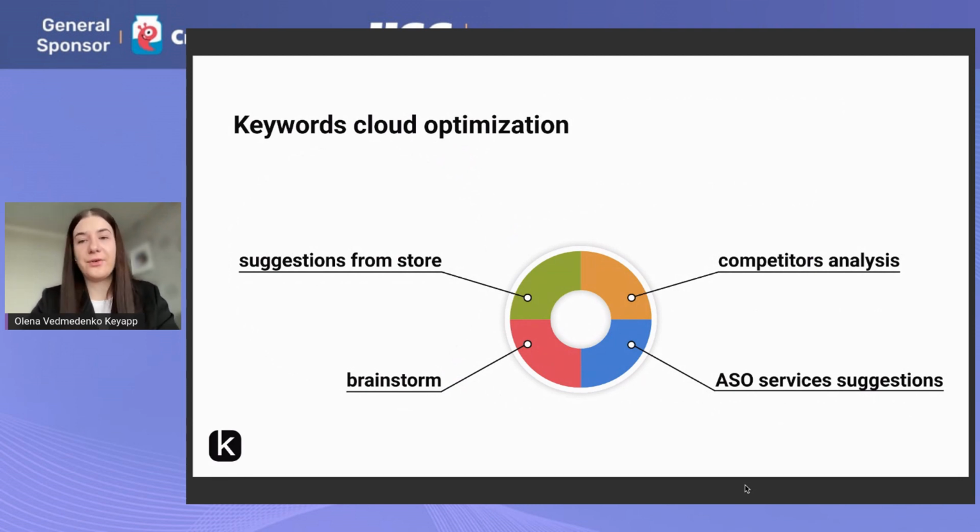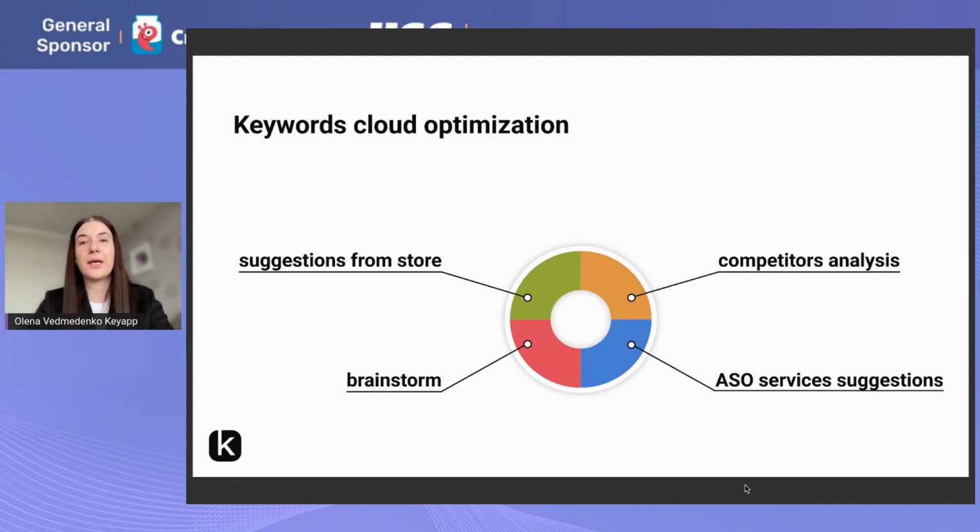And of course, the first step you may do when you gather the keywords for your app is brainstorm by yourself with your team and just gather the group of keywords which are associated with your app and for which organic users may look and may find your application. Then, of course, you can proceed with competitor analysis. Of course, it is forbidden to just copy and paste the title or the description of a competitor app, I'm sorry. But anyway, you can analyze their text and get which keywords they use in their text metadata.